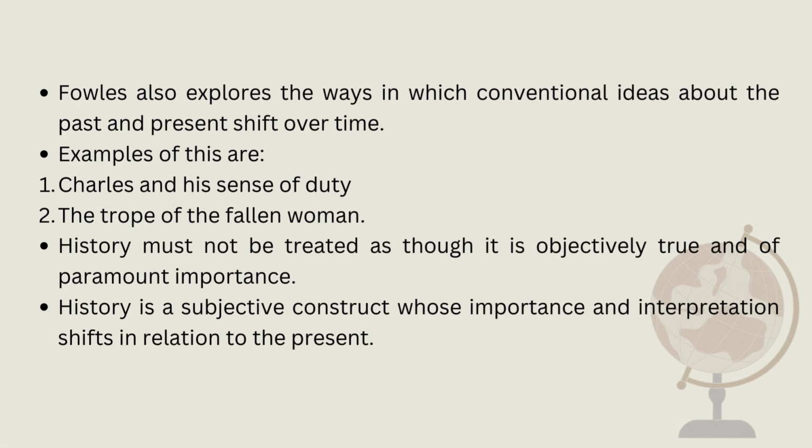And we can see that Charles's relationship with the past evolves over the course of the novel. In the beginning, he's very dutiful. He's very keen on upholding his values, upholding his social norms. But he understands, especially when he's sitting in the church, that he needs to divorce the past from the present. He can no longer live as though his family or his ancestors are judging his behavior. He needs to live his own life. And he breaks away from his engagement with Ernestina and goes after Sarah.